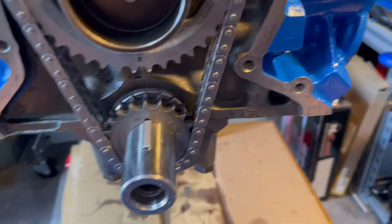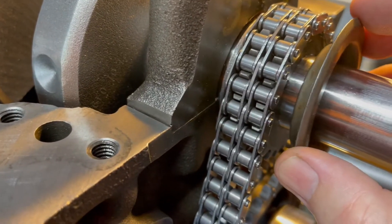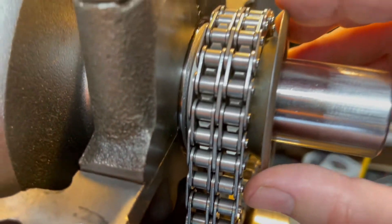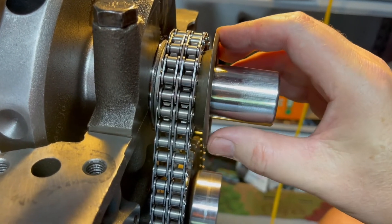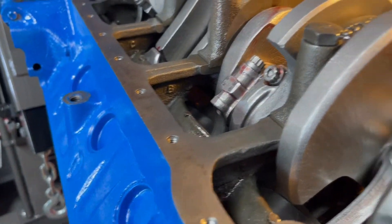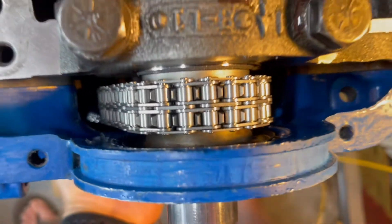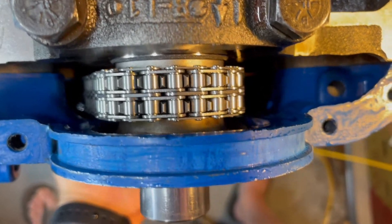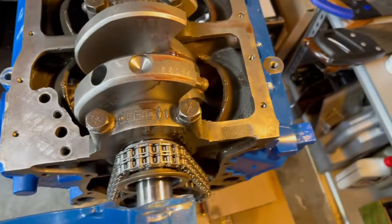Let me flip the engine over first. I read somewhere that with this double timing chain you should not use the oil slinger on the crankshaft because it'll rub. The picture they showed, yeah, it was awful close, but it seems to me I have a lot of clearance there — I don't see how that could hit the chain whatsoever. My only concern is that it's close to the back of the timing cover. It's pretty close on the back side, but I'm guessing the other one was just as close. I'll have to put my front seal on and then measure it to see what kind of gap I have, because I definitely don't want that to rub.